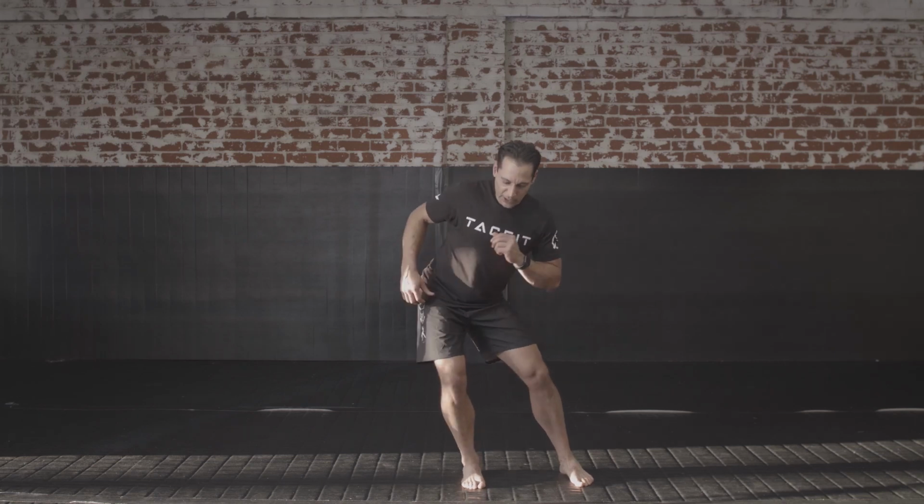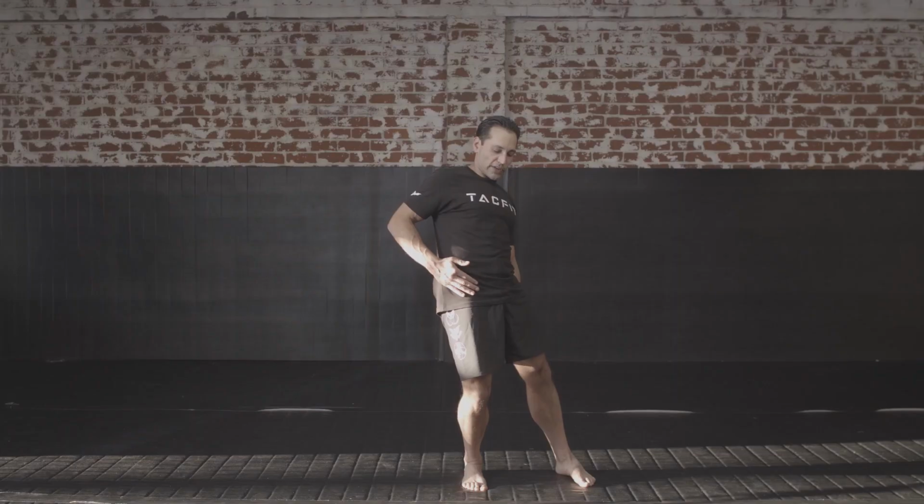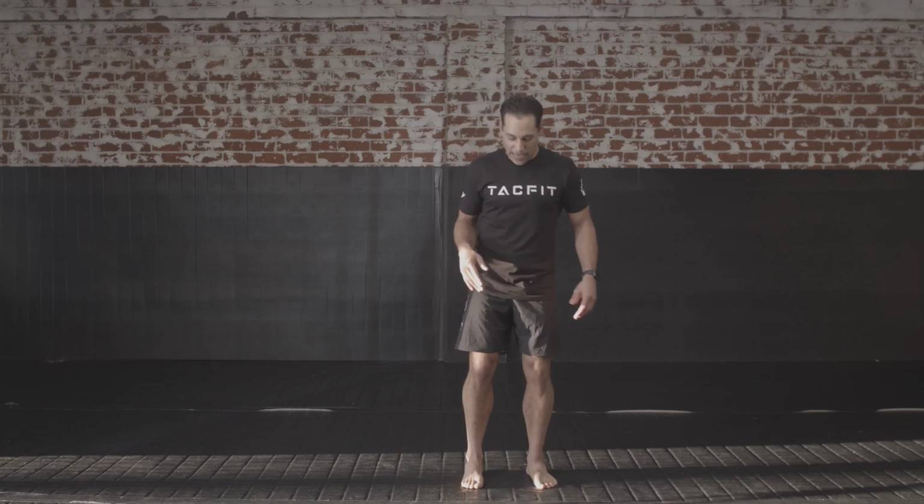Breathe through it. Then I'm going to come forward and extend the hip forward. So my hip's just releasing forward on that side. Drive that forward and then sit all the way back again. Then we're just going to come up through that foot and we'll do the same thing on the other side.